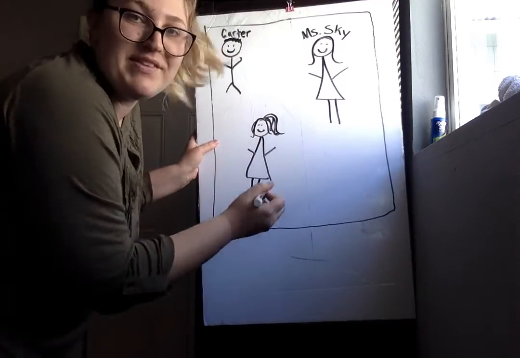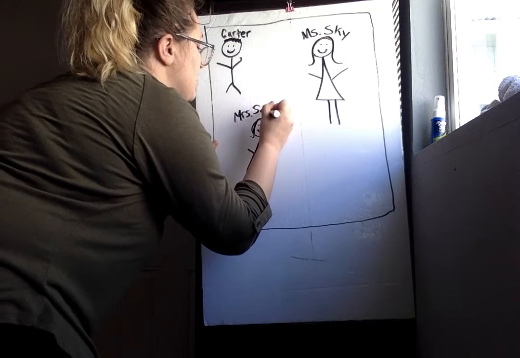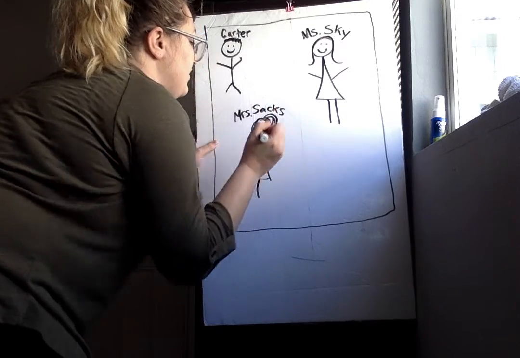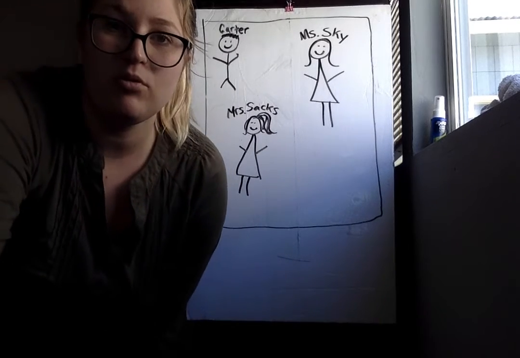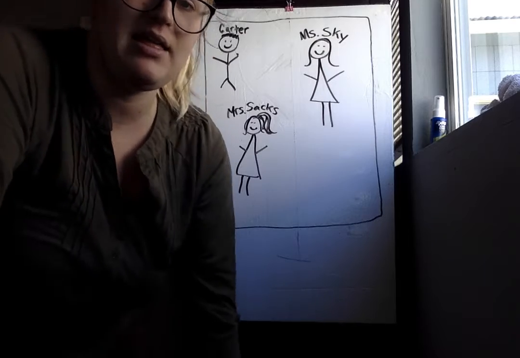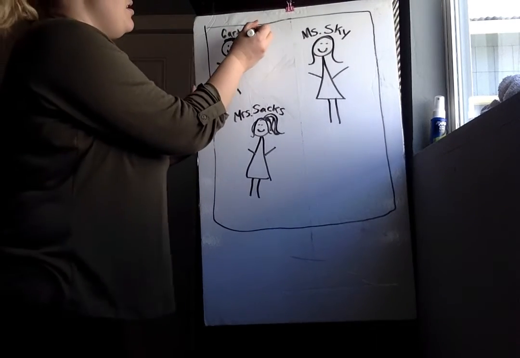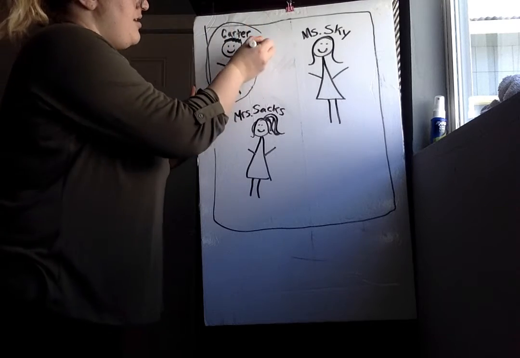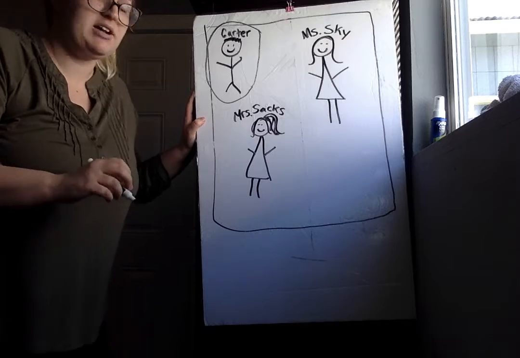All right, and that's Mrs. Sachs. All right, once you have picked three people to draw on your square, I want you to pick one that we're going to write a letter to first, okay? Miss Michaela is going to pick her brother, Carter, okay? I want you to circle the one that you're going to write about today.